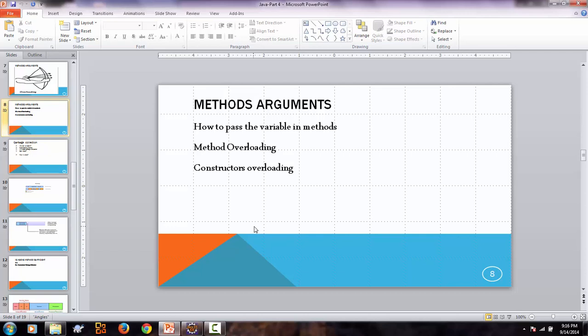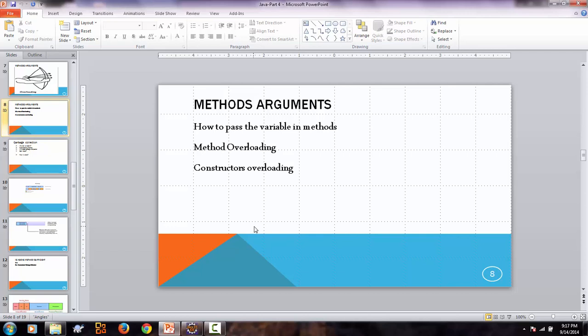So we will write a few methods which can accept parameters. While accepting the parameter, we have to check how an object can behave while being passed into a method.